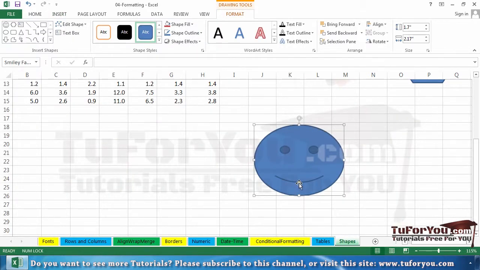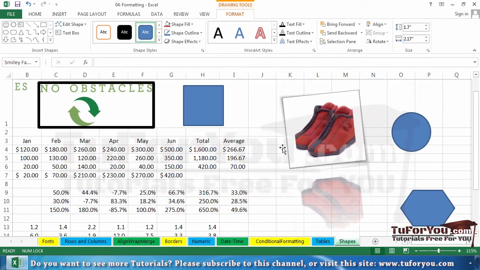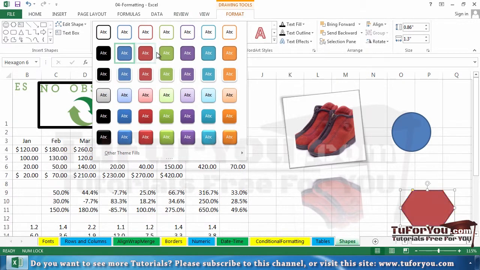That's a frown face or anything in between, of course, too. We can change the color of any one of these. Recognize when we select one of these, the Format tab is active in the ribbon and there are all kinds of things we might want to consider doing. As we slide over these choices, keep an eye on that hexagon, you'll see how it's changing.